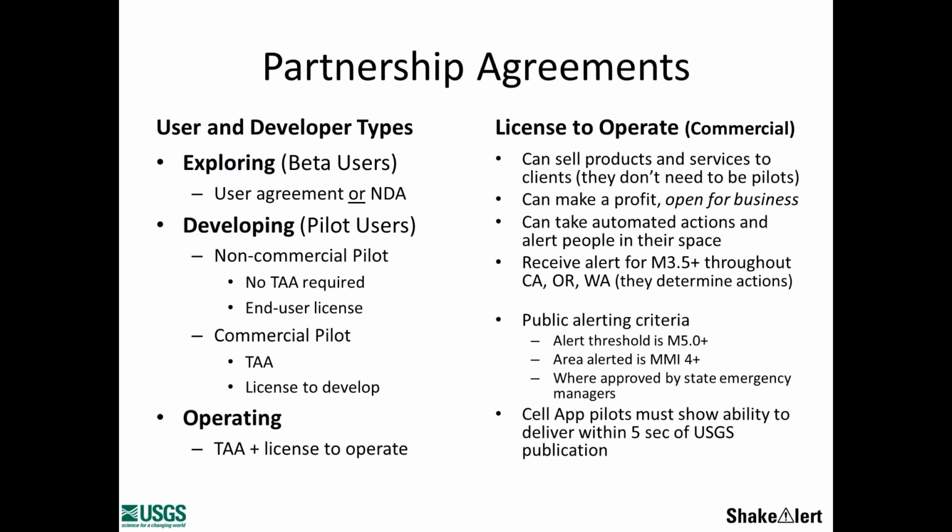Let's go to the next slide, please. So I spoke about relationships, and I'm not going to spend a lot of time talking about these different relationships, but part of my role with ShakeAlert is to build agreements between our partners and the USGS, and it starts from folks who are just simply interested in knowing what ShakeAlert's all about. They want to have access to our ActiveMQ data feed. They want to know what the signal's all about. They may set up a demonstration console called UserDisplay, which visualizes ShakeAlert, just to get a sense of what it's all about.